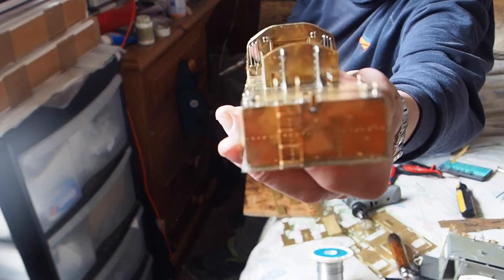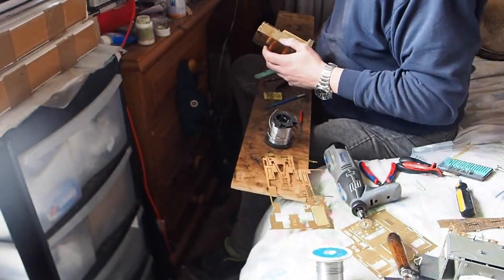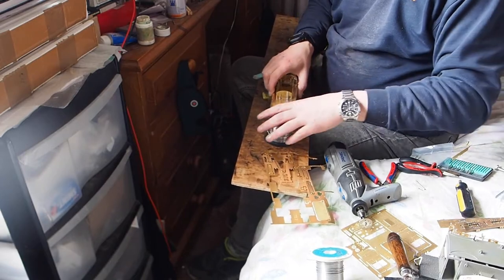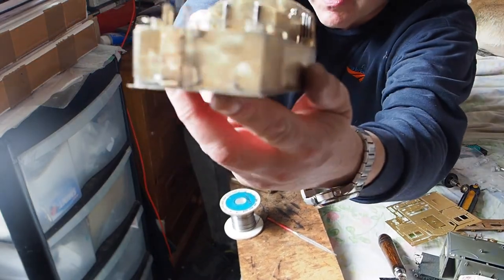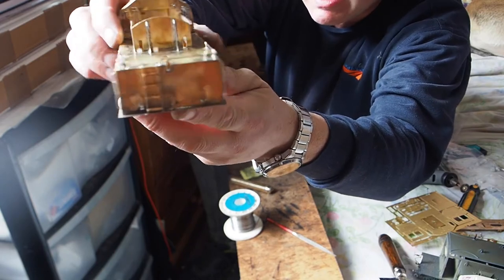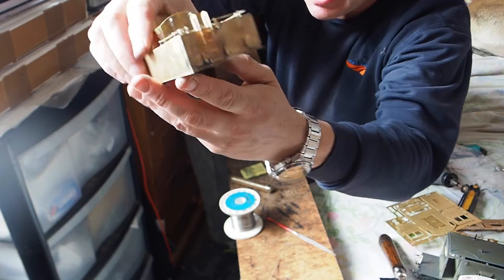There's the first lamp iron. So we'll go away, I'll do the other three, I'll come back and show you, and then we'll move on to the white metal parts. Okay, welcome back, and I've done the three lamp irons on the rear. They are a little bit coarse, but they are what's in the kit.